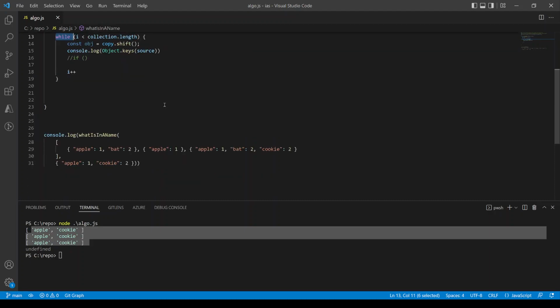So now what we can do, we can take advantage of another built-in JavaScript method, every. Every will return true if all the elements will match our condition. So we can append upon this array the every method.